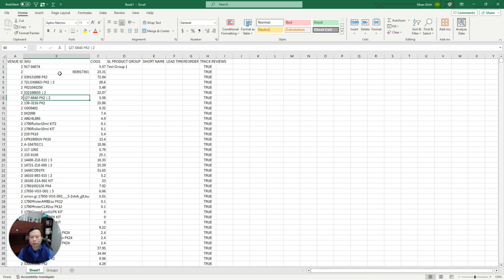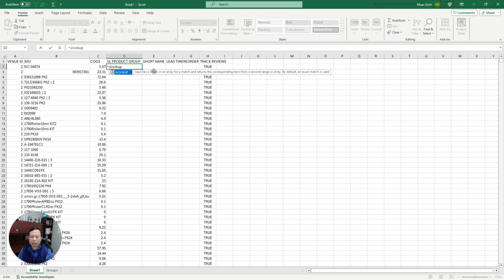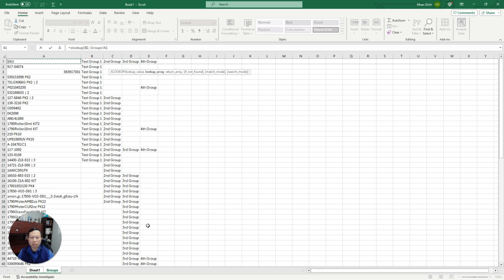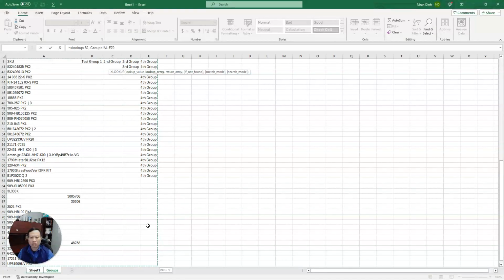Then when you paste the template here, you do an XLOOKUP. You may need to use ChatGPT to explain what XLOOKUP is, but basically it looks up this value, and the lookup array is all these here. So I'm going to select that.